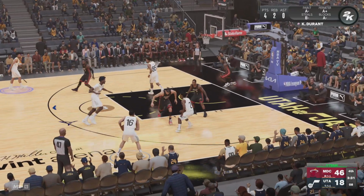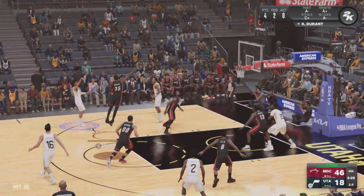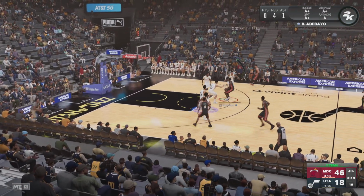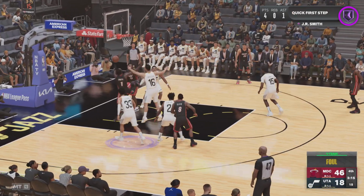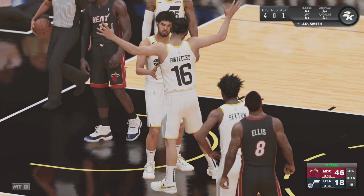The pass to Fontecchio. 6 on the shot clock. Toscano Anderson, the pass to Juzang. Another miss by Utah. And the well is running dry for him right now. Nothing falling. And, you know, you can sense his frustration. This is going to be a test of his resolve here. That's his first personal foul. Second team foul.